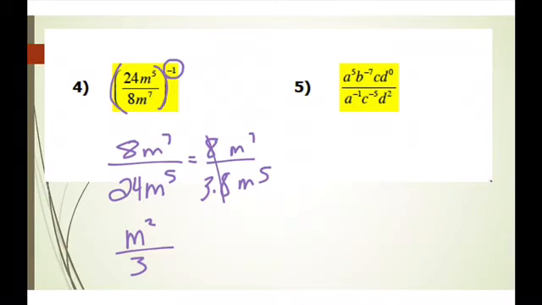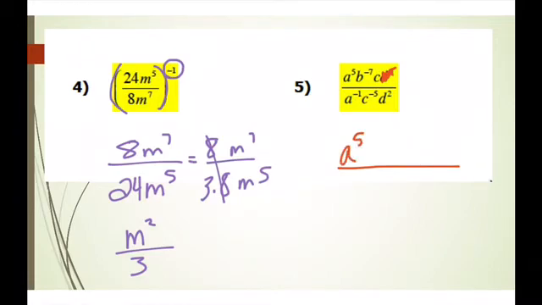Okay, number 5. You may or may not have started this, but please notice that only D has the 0. So right there, that's the only part that we're not going to worry about. The rest of it has 1 or other exponents. So anything with a negative, you move it to the opposite place. So I like to start with an empty fraction bar, and then I'll just start moving things.